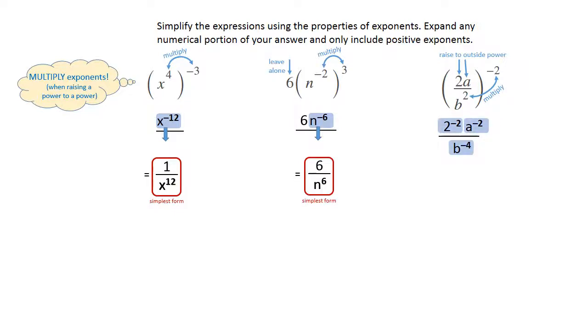Everything is negative in this expression, so we're just going to have to move it all. I'm going to write a division line out to the side, and we're going to take the b from the bottom and put it on the top and make that a positive 4. And we're going to take the 2 pieces on the top and move those to the bottom. 2 is now raised to the positive 2, and a is also raised to the positive 2.